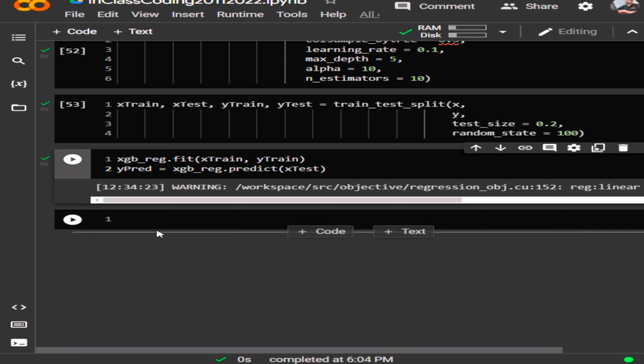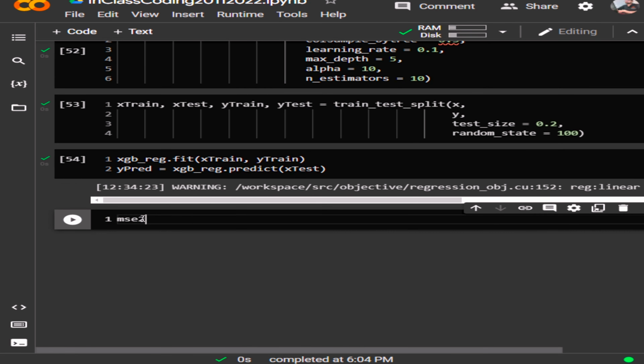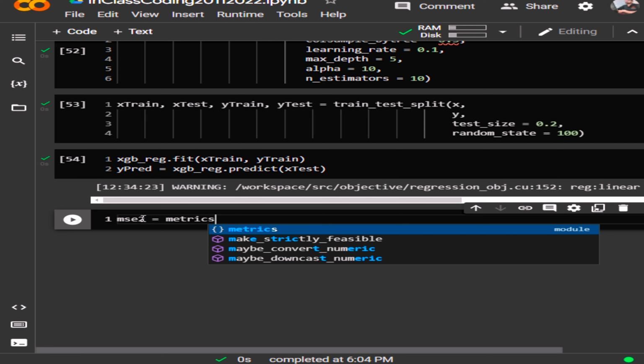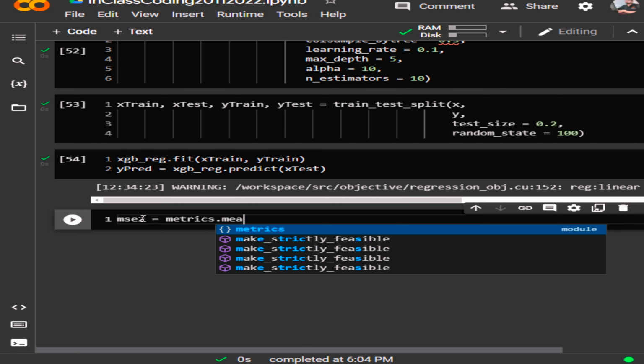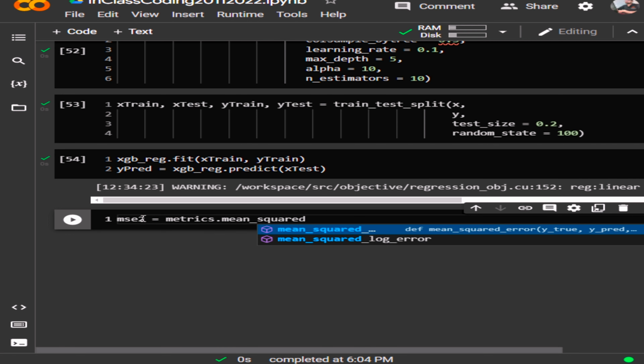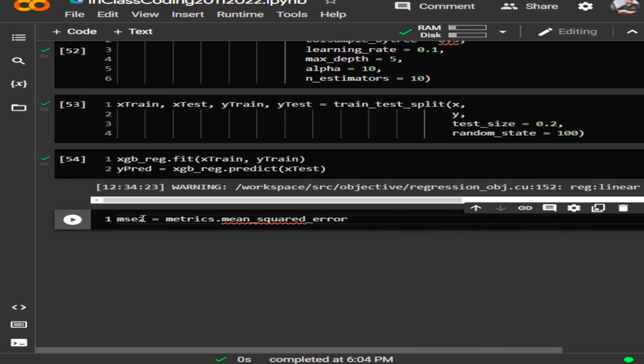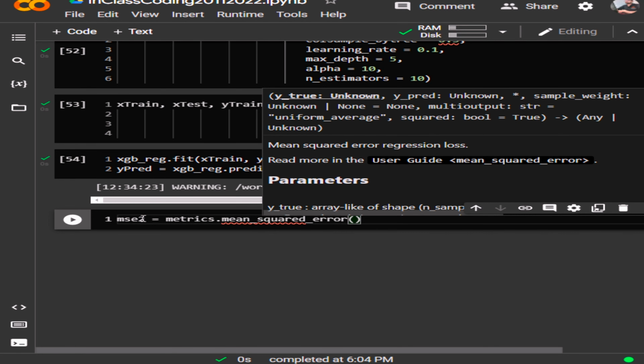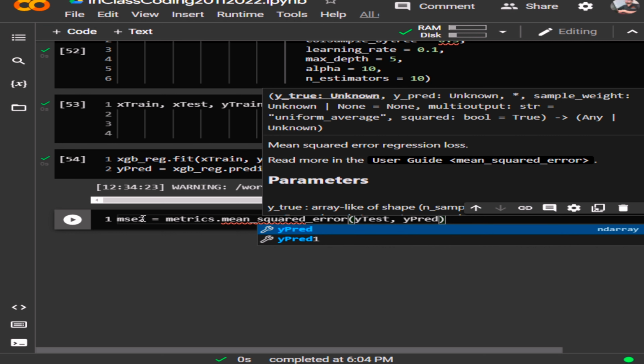So let's calculate the MSE now. MSE equal to the metric dot mean squared error, Y test, Y predicted.